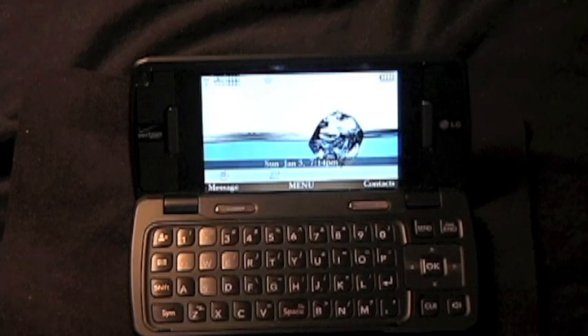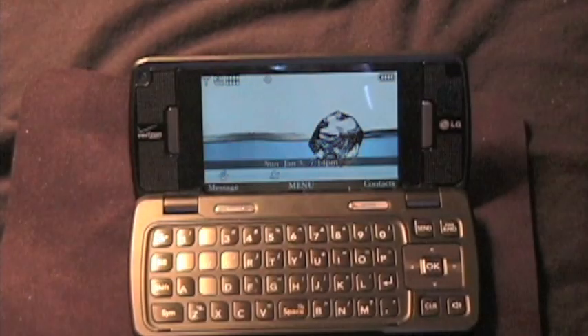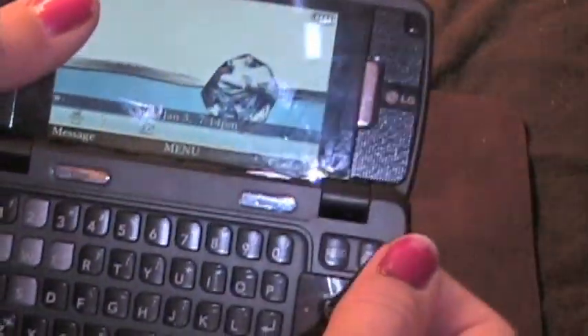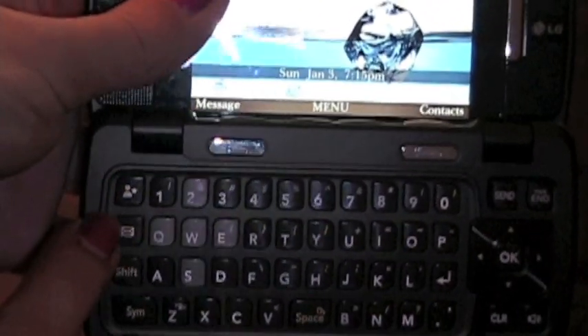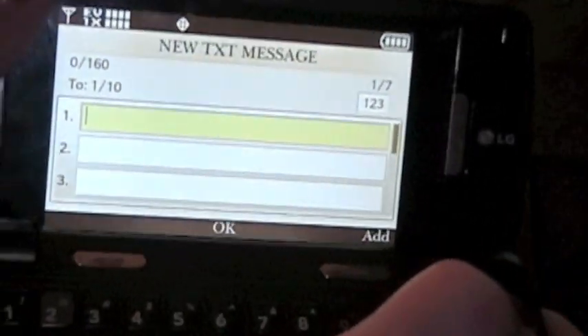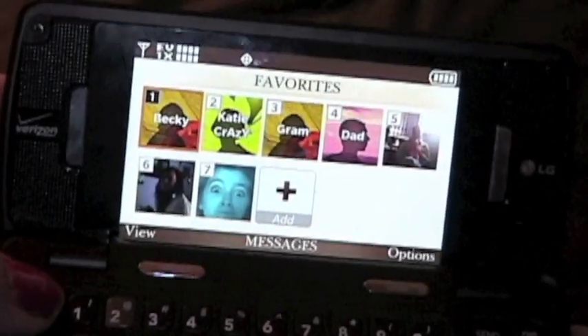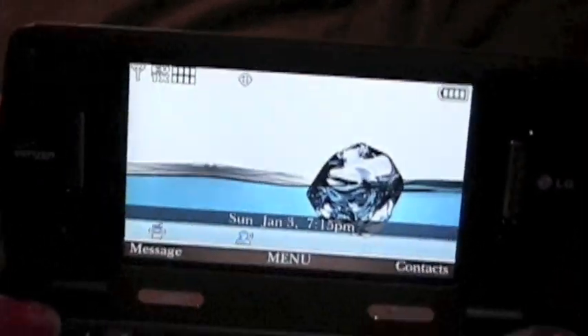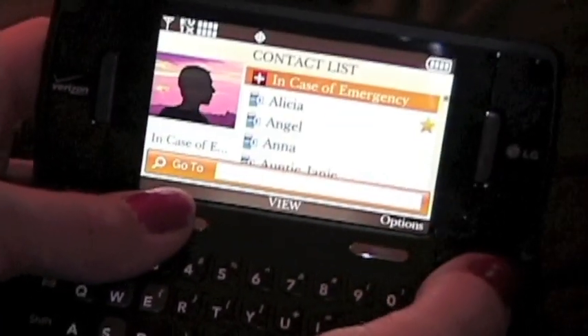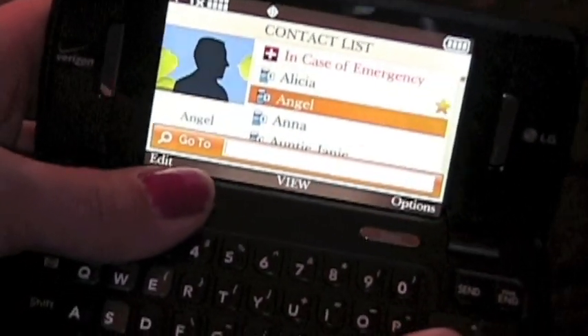Let's just look at the keyboard for a second — it's so beautiful. It's a four row QWERTY and you have your space bar in the middle, which is an upgrade from the Voyager where you used to have two space bars on the side. You have your normal keys, number row, symbol key, shift, and a dedicated message key to create a new message which I find to be an extreme time saver. Then you have a favorites key and two keys that serve as shortcuts to messaging and contacts. The contacts show up with pictures of people on the side — it's really smooth and sleek the way it operates.